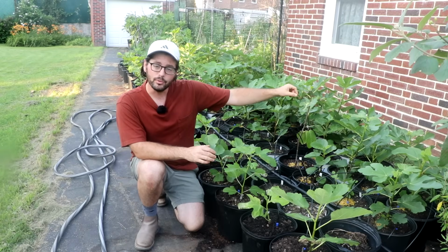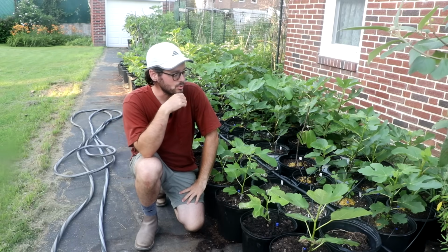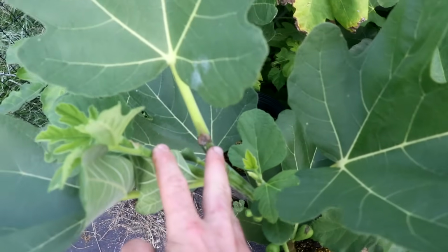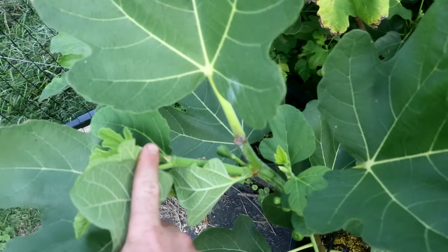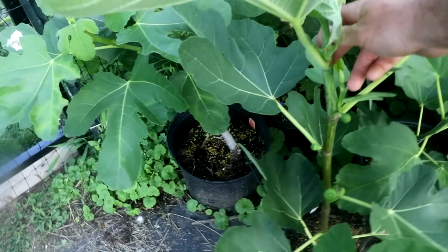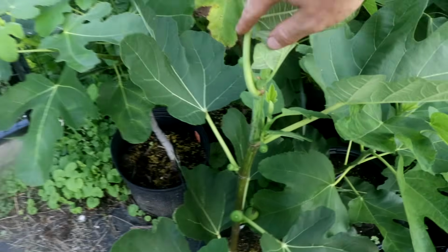All we're going to do is remove the apical bud by pinching it. We're going to use our 2 fingers. You can use pruning shears as well. We're just going to remove that. What this is going to do is it's going to encourage your fig tree in about 2 weeks to start to send out scaffolds. It'll also send out some figs if the fruit buds are present and not as developed just yet on the tree. But mainly what we're trying to do here is actually not form fruit.